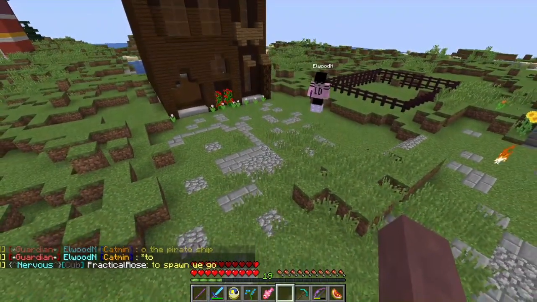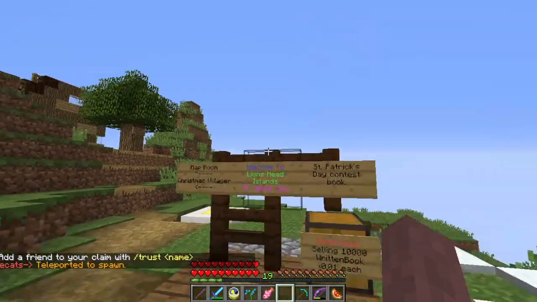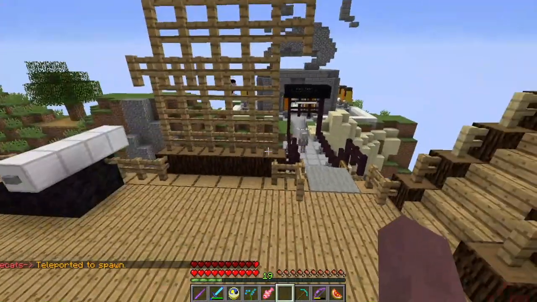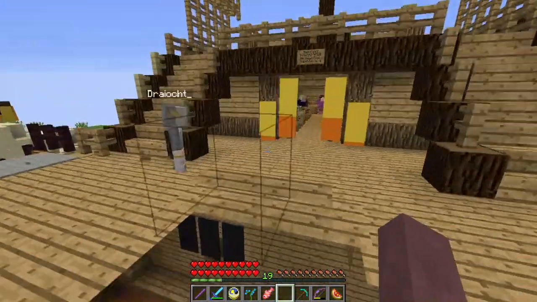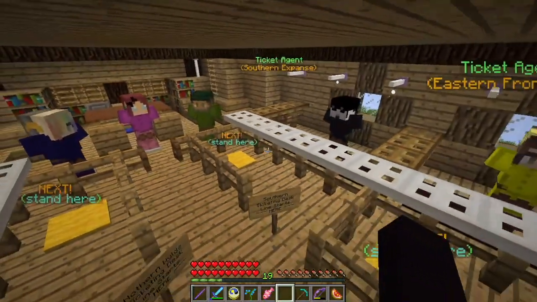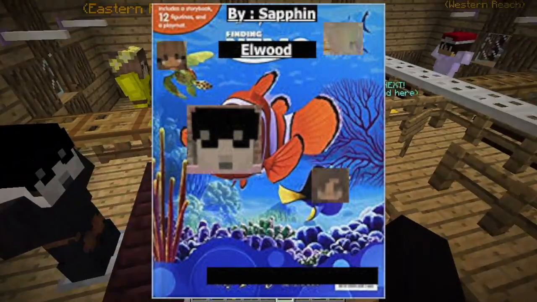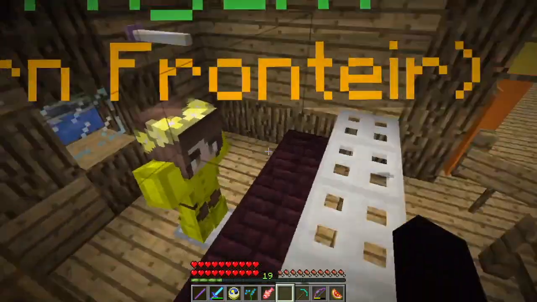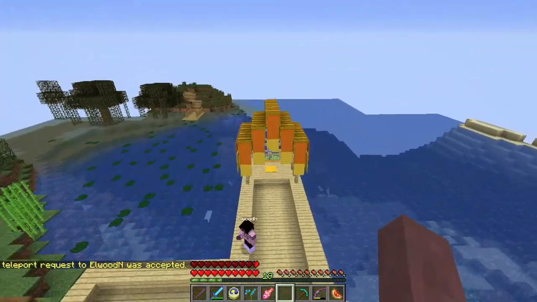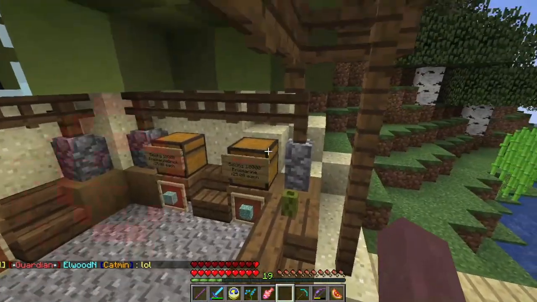Alrighty, guys. So, the last shops that we're going to be checking out are the 1.13 shops. Because, as you know, we are playing in the 1.13 game mode. So, if you go to spawn and then you go on the pirate ship, you can go ahead and hop in here, I think. Actually, this is just a teleporter room. Hey, look, guys, it's Elwood. I found Elwood. And Stevie. And Blue Chime. Alright, so then we go to the Western Reach.